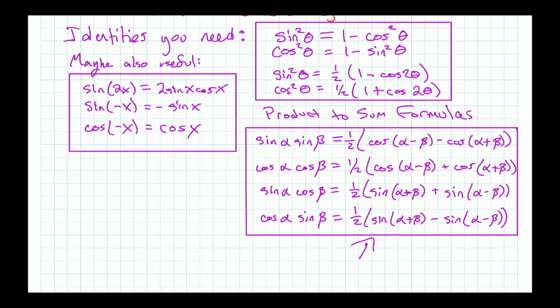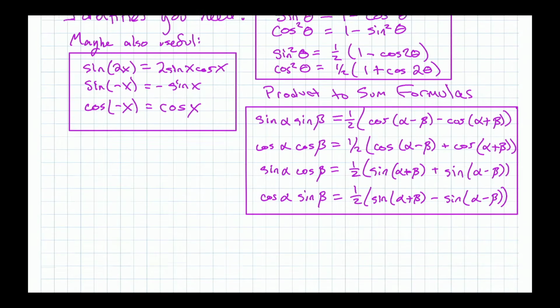And then finally over here on the left, we have just some miscellaneous things that we may or may not even use. But they're there anyway. So the ones on the right we definitely are going to need today, and so you need to have them written down. All right. Having said that, let's go ahead and get started.